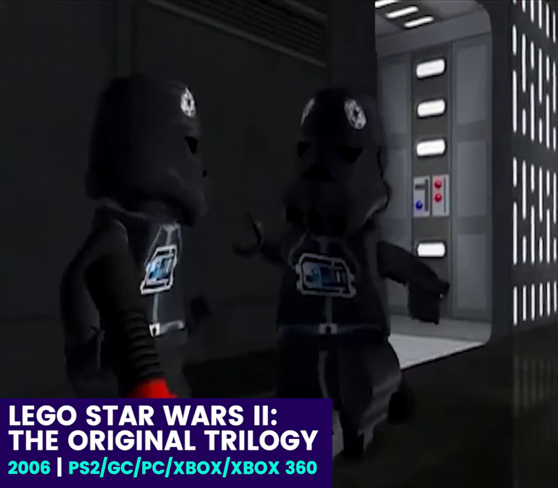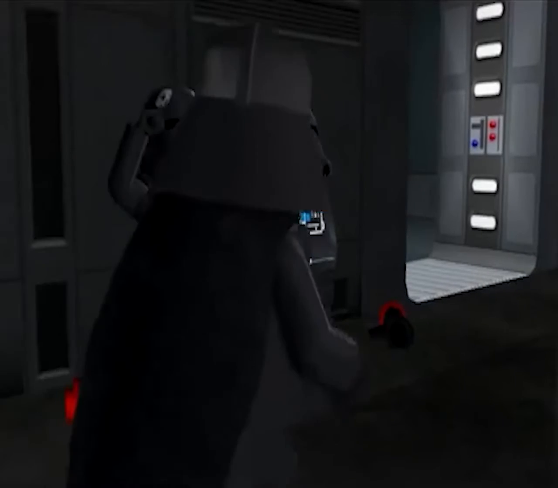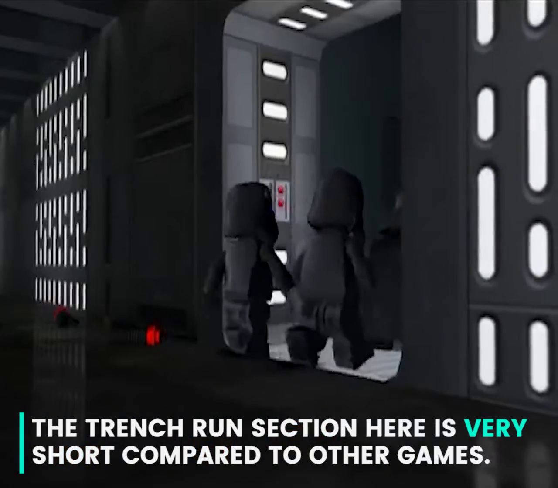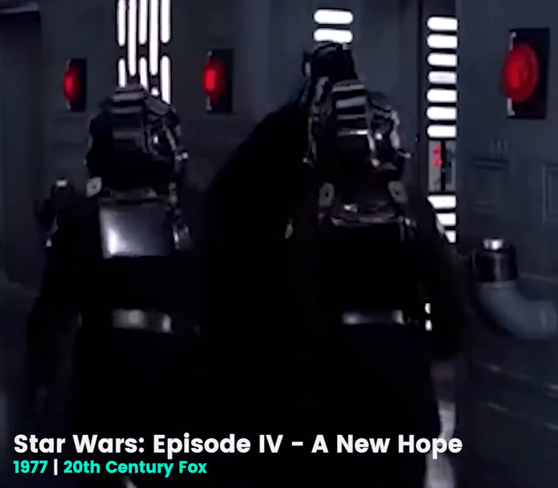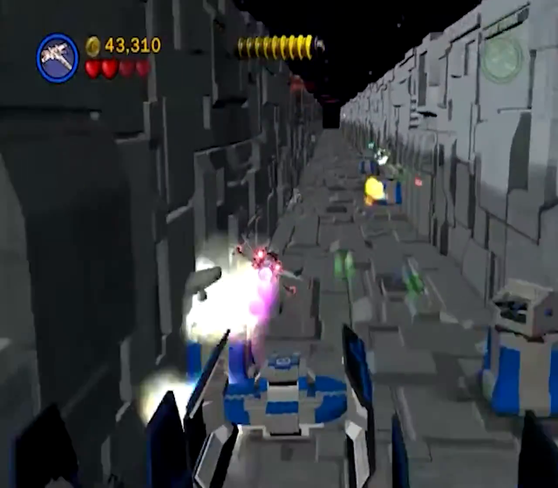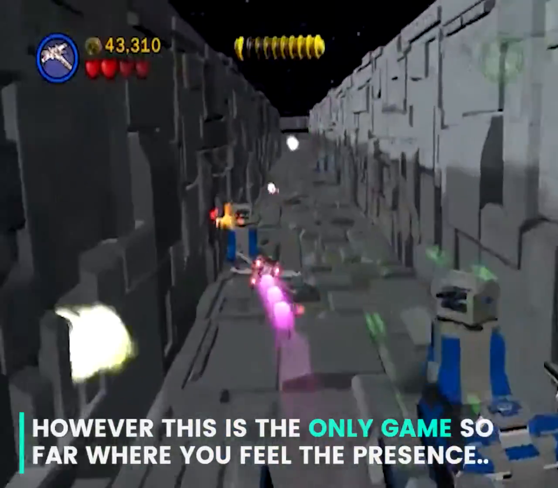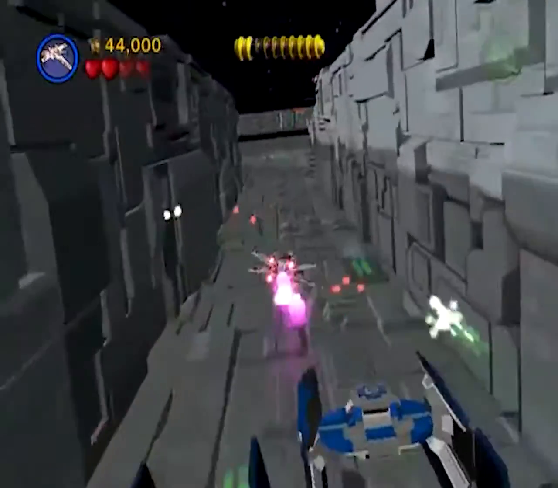Next up we have LEGO Star Wars 2: The Original Trilogy for everything in 2008. The trench run section here is very short compared to other games. However, this is the only game so far where you feel the presence of the TIE fighters behind you.